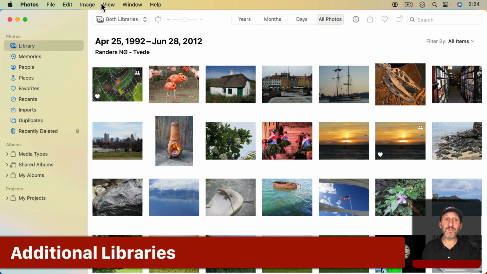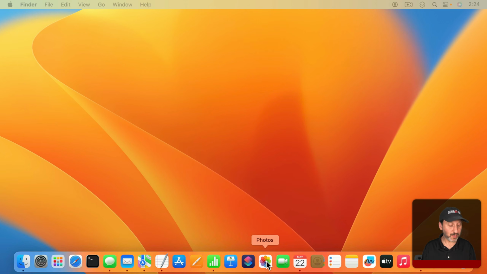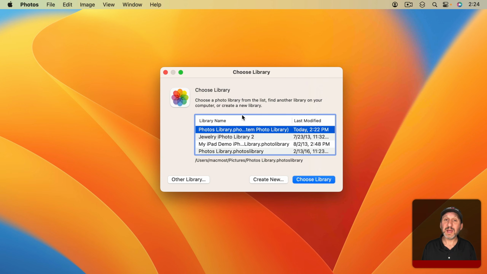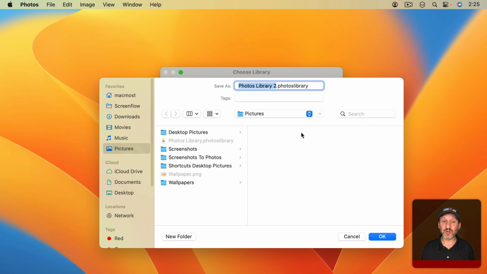Now I can also create more than one library. I'm going to quit Photos here and I'm going to launch it again, but this time holding the Option key down. And now here it's going to actually look for libraries that are on my local drives. And I can select one of those. So you can see here for this one it actually recognizes that this is my current system photo library. And that makes it easy to find that one again. But I have some other ones here that are old archived projects. I can also create a new library like that, and it's just like creating a new file. You determine where you want the library to go. You name it what you want.